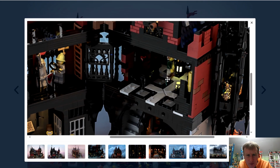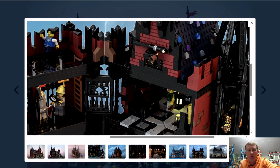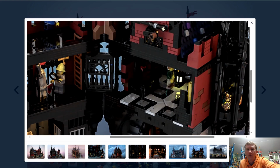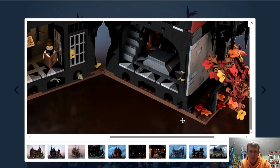And then you've got this really nice walkthrough. Again, they've added in all the tiles, which look great, but they have given you a place where you can stand them up as well. So you can make some really nice dioramas and scenes with all of that. And then you've got the nice bit on the roof. Very, very good indeed.